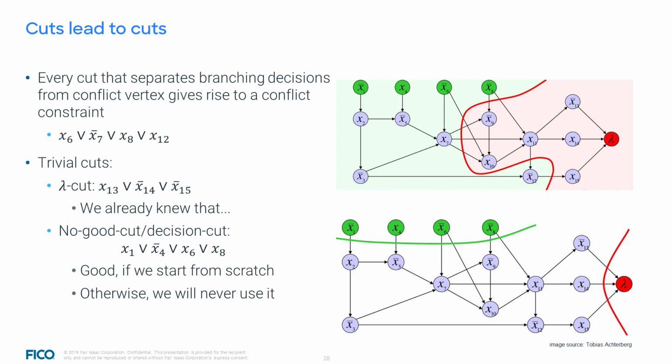In the cut depicted in the figure, at least one of the variables x6, x7, x8 and x12 has to take a different value. Hence the disjunction over the complements of their current fixings is a valid constraint. Why is that? Because, whenever in the remainder of the search, these four variables would be fixed to the same values again, we could take the same series of propagations and detect infeasibility again. Thus, obviously, this combination can be permanently ruled out.